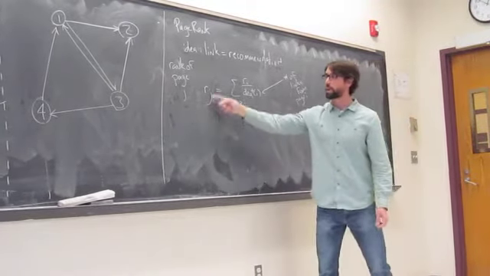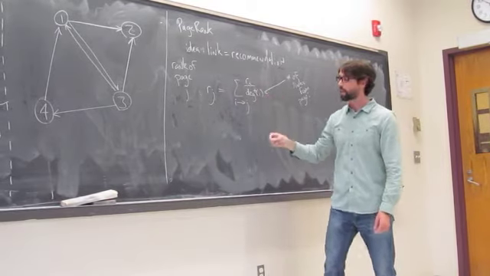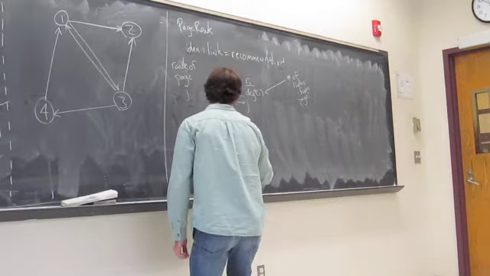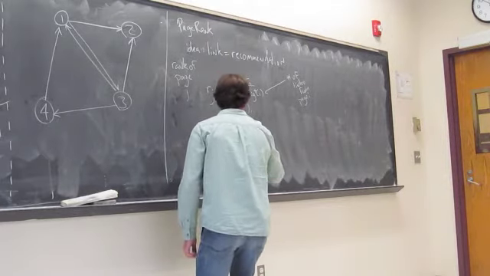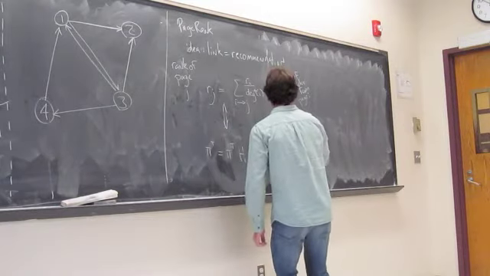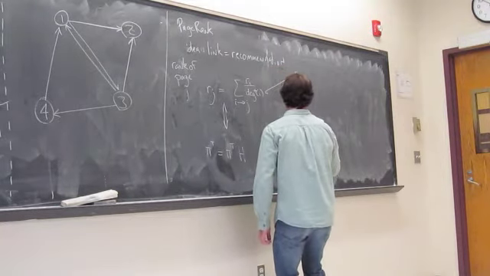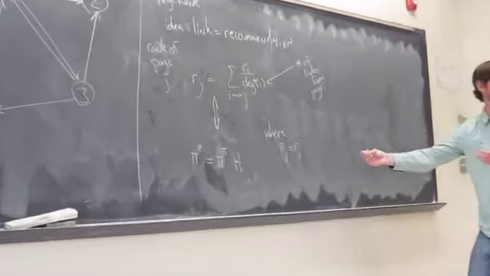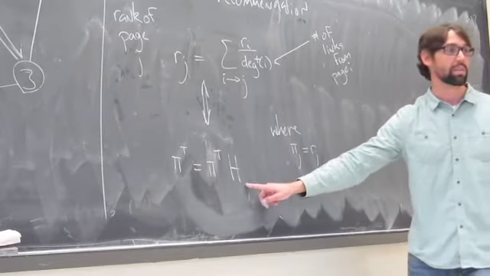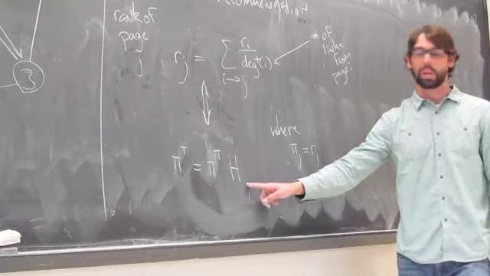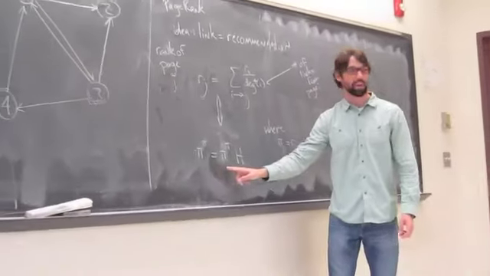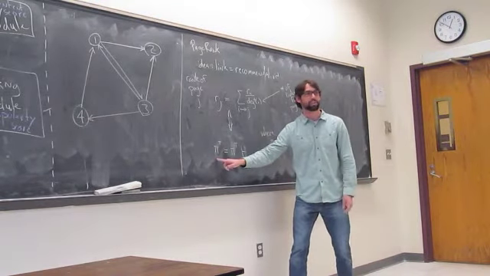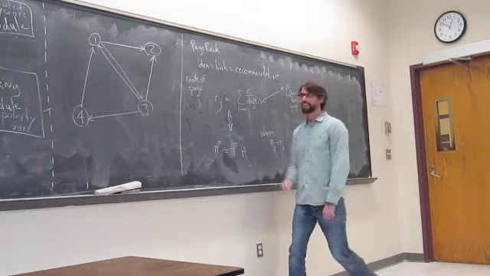Okay, so now this equation is for all j, right? And so you can write this in matrix vector form as pi transpose equals pi transpose H, where pi j is rj. So the jth entry of this vector pi is rj. I call it pi because you might recognize this. This is a left eigenvector of this matrix. Has anybody seen left eigenvectors called pi before? Oh, okay. Never mind then.